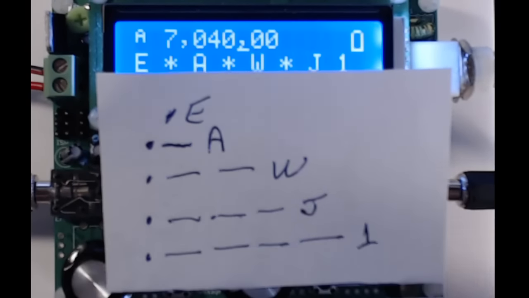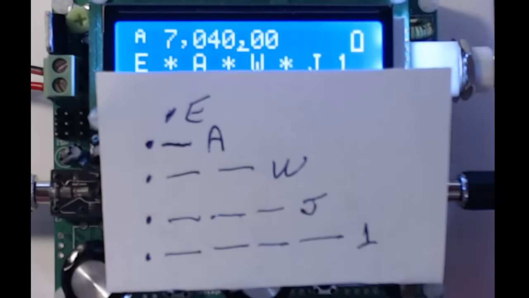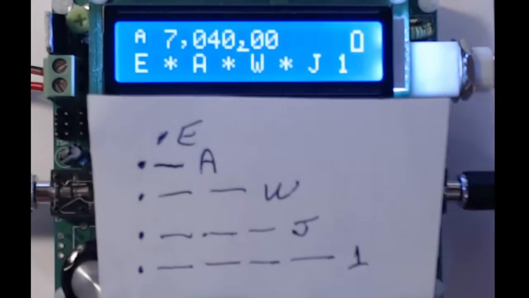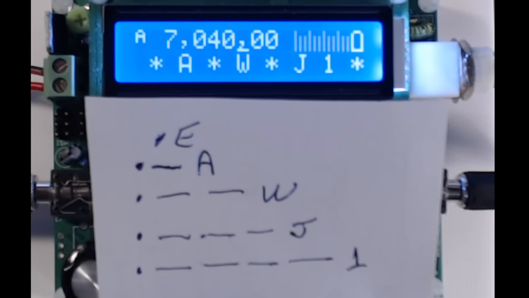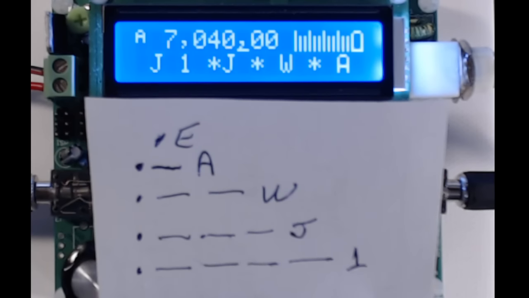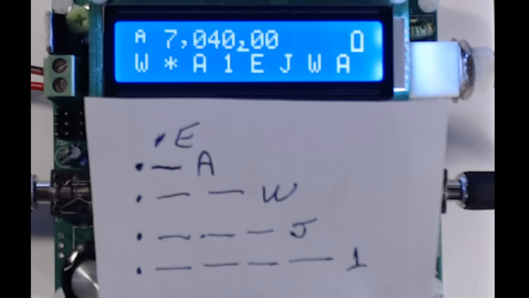If we do these in the right order, you'll see them. Okay, so you see up there the letters that I sent.